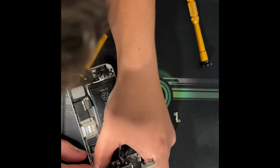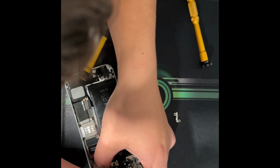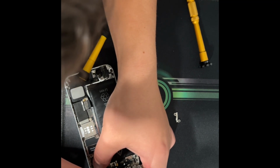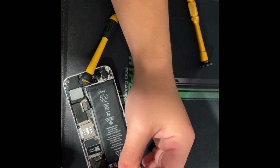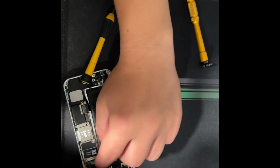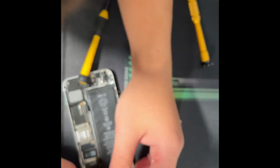I can probably guarantee you this person had an old iPhone 5S, broke it, or maybe he wanted to see what the insides look like, and just took it apart for fun. And it happens, people do that.